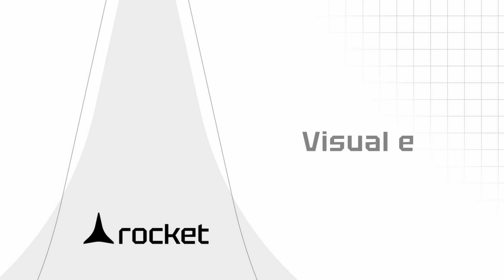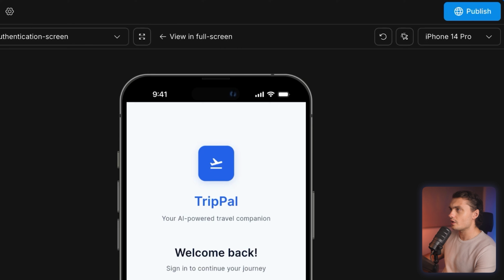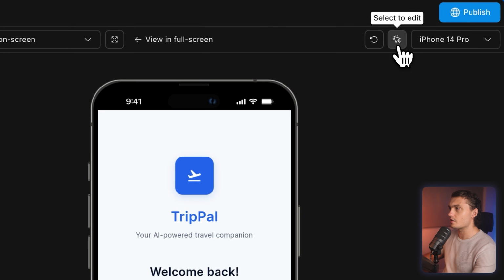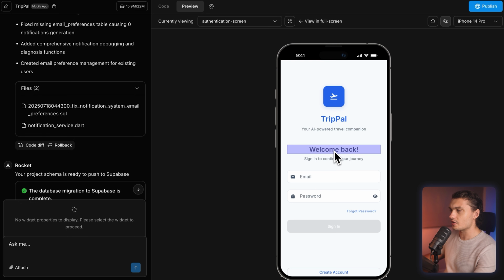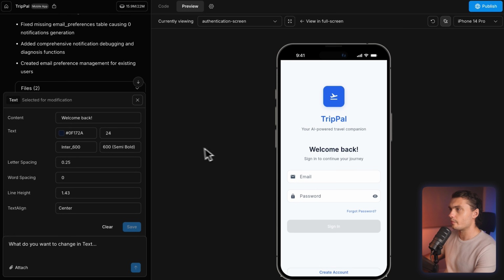First, we've got the visual edit feature. The main way we were editing our app and fixing any kind of error was by prompting in natural language. However, you can actually use the visual editor. So when you're in your app, you can click the button in the top right to actually edit your app visually. So what this means is that you can actually click on the individual bits of the app.